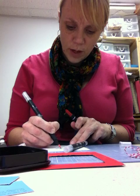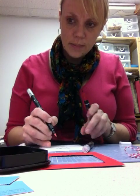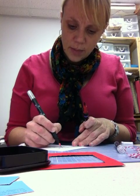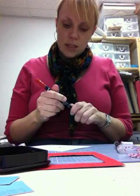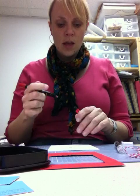If you're using a blue front or a green front, I know that this company makes lovely other shades in blue and in green, which is nice for those of you who want a non-traditional look. The green, I believe, is actually a moss green, and that is just really a beautiful take on the Christmas season.